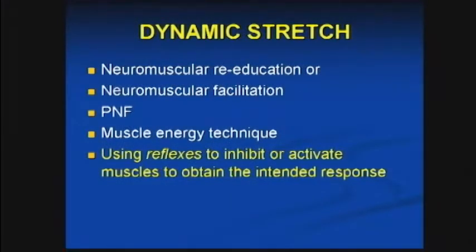Okay, dynamic stretch, that's what today's about. People have all different names for this. It'll drive you nuts with all the names. Neuromuscular reeducation. In rehabilitation medicine, there are billing codes that we use for insurance companies. And today's type of stretching, we would use the billing code for neuromuscular reeducation. So if you're one of those PT or OT people, physiatry people, the code for that on billing is 97112. Just a little FYI there.